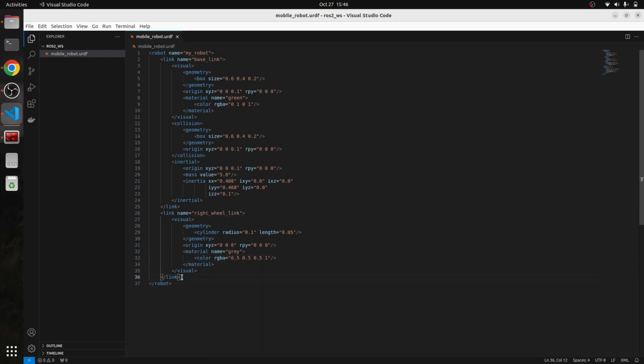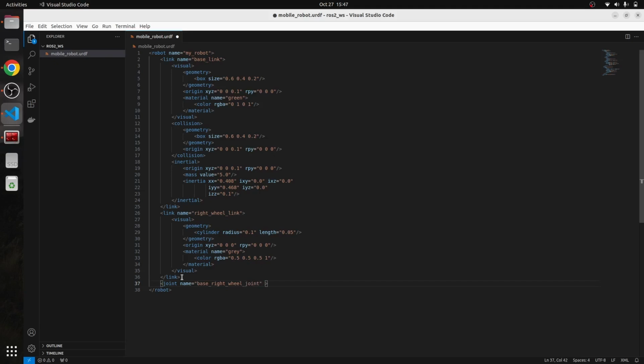Now what is the relation? We have to write the joint to define which link is the parent and which link is the child. So I have to write joint, first joint name equals, I'm giving base right wheel joint.